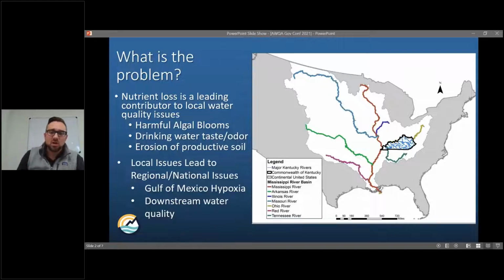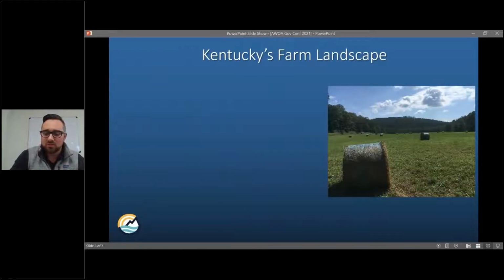Again, this is both local and regional. All of the water in Kentucky drains to the Gulf of Mexico watershed, which every year has a hypoxic zone about the size of Connecticut and Rhode Island that doesn't have enough dissolved oxygen for fish to live. So this is important from a number of perspectives.